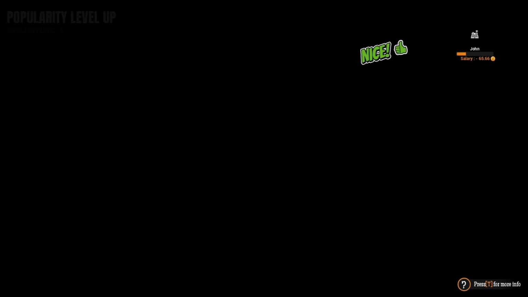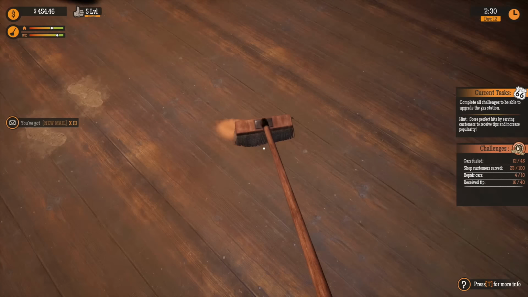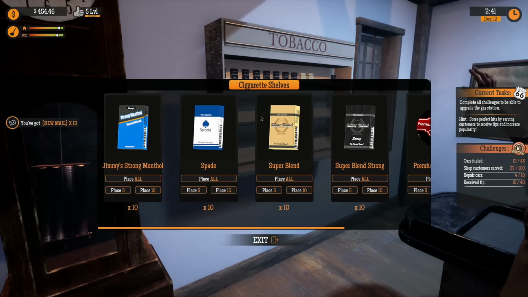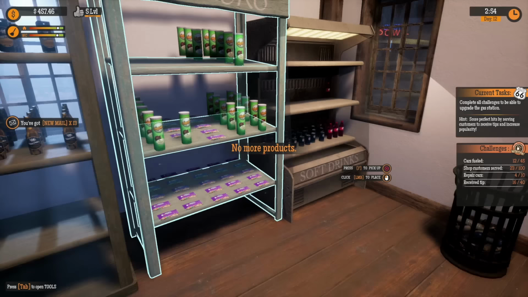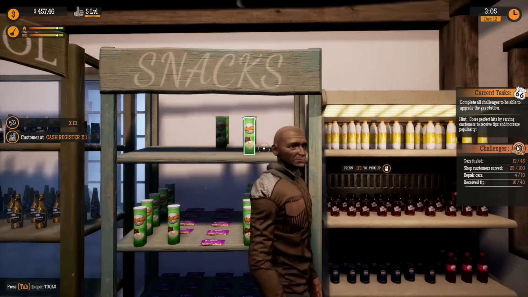Yo, we are so damn popular that we're gonna start selling t-shirts. All right, we're gonna start selling merch, Dust Bowl merch. There you go. All right, we're clean. Look, see that? We got a little bit of everything around here. Keeping it spread out. Here we go. Completely stocked up over there. How about snacks? Place all them snacks. There we go.